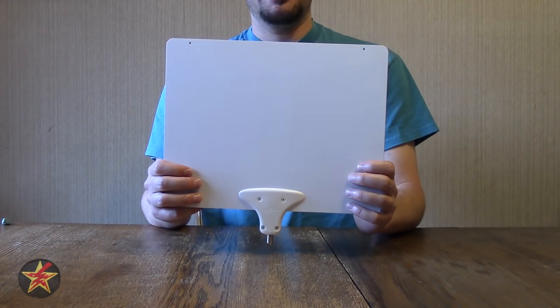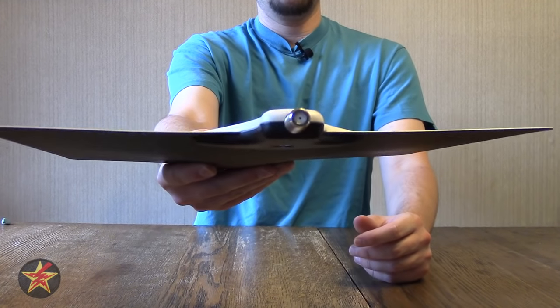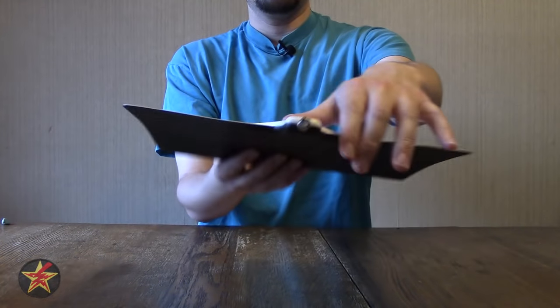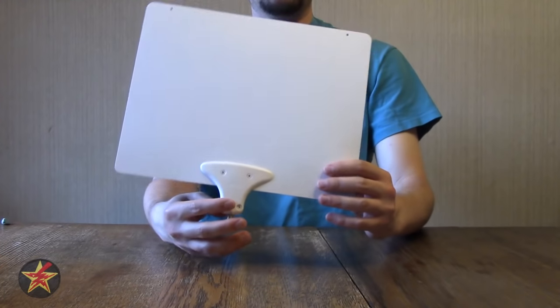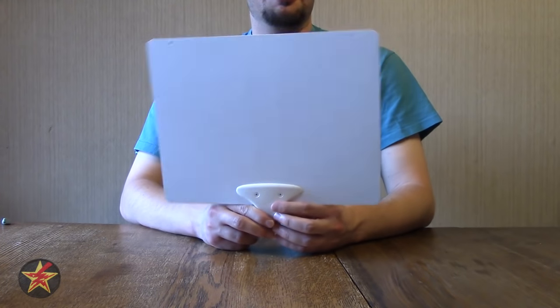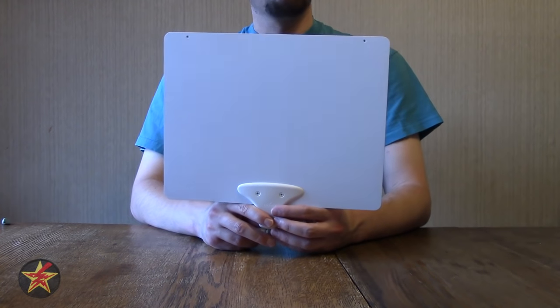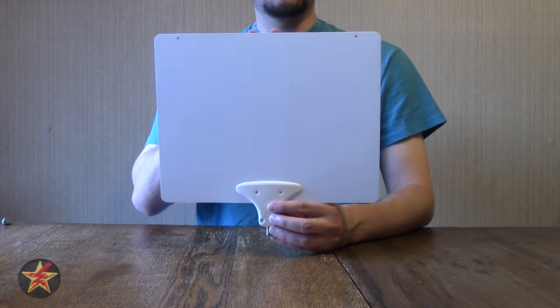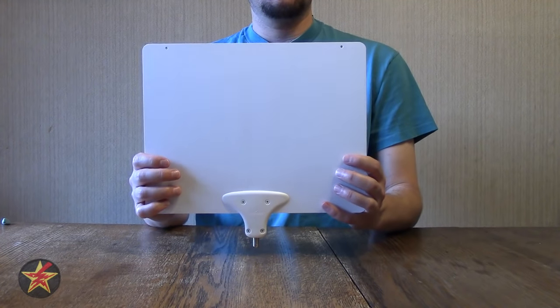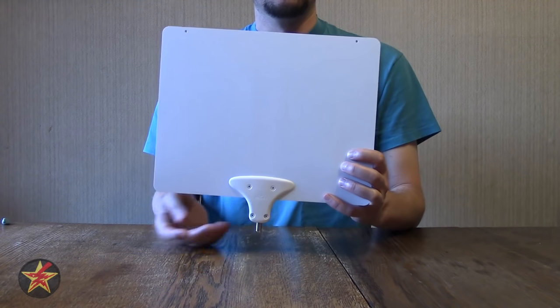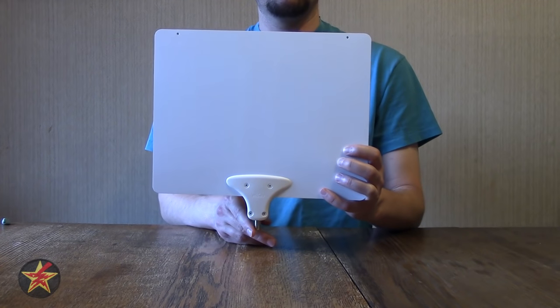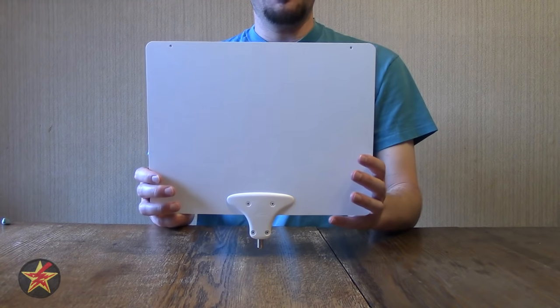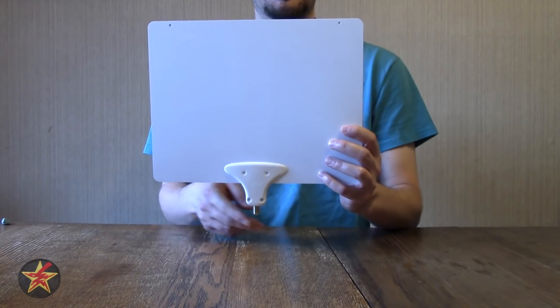So back to the antenna itself. As you see, there is a coax input at the bottom there, and the clamp is the same color as the side it should be on. Now this is the upgraded version. Mohu did a product revamp probably about a year ago, and one of the big things with the old version was it had an attached coax cable unless you went to the higher level, which then had a detachable coax. But now with the Mohu 50 you get detachable coax cable.